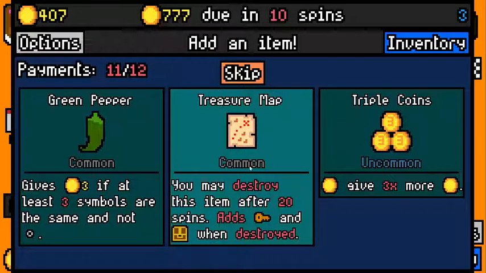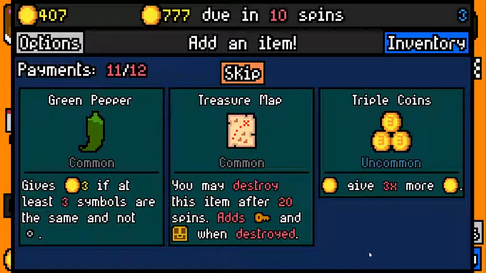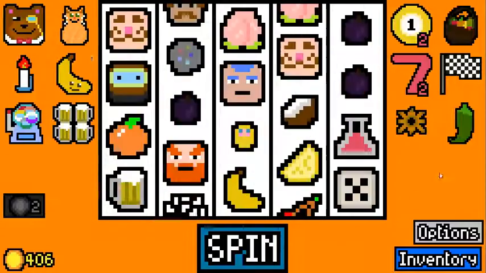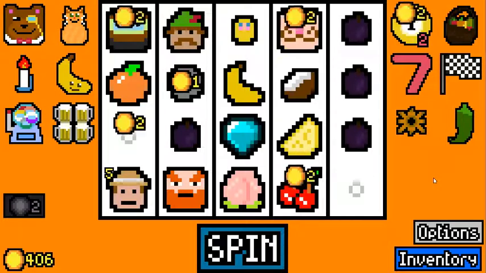Treasure map is fun. We're not gonna pick it here, but just to show off the new content. You may destroy the treasure map after 20 spins and it adds a key and a treasure chest. That's fun. I don't know how good it is yet. Haven't tried it. But I'm definitely not picking it up here since we only have 10 spins left. Grabbing the green pepper, but as you can see, I think we've already won this run.